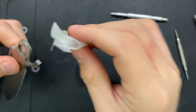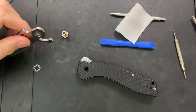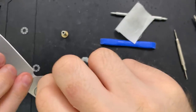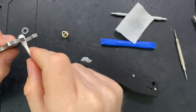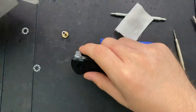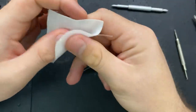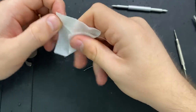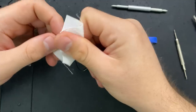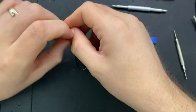Interesting. As you become sufficiently knife nerdy — and I would probably argue I'm in the top percentiles of knife nerdy humans at this point — as you get more familiar with more designs, when somebody drops a new lock, you can often come up with ideas as to how it might be working. I kind of figured it might be something like what's going on here. This is pretty straightforwardly a different carrier for the bolt style thing.